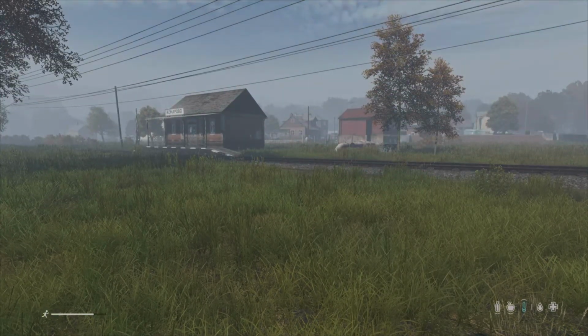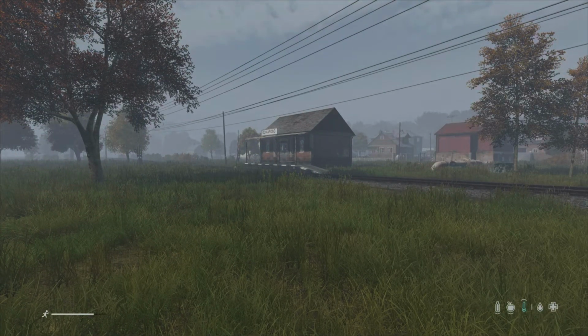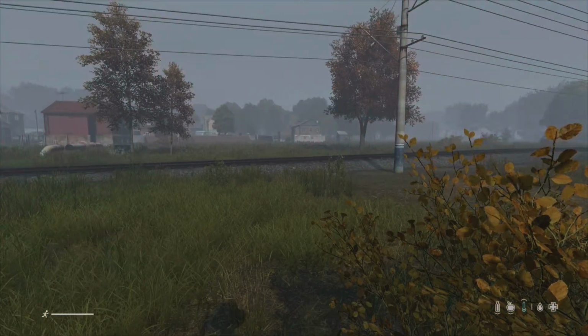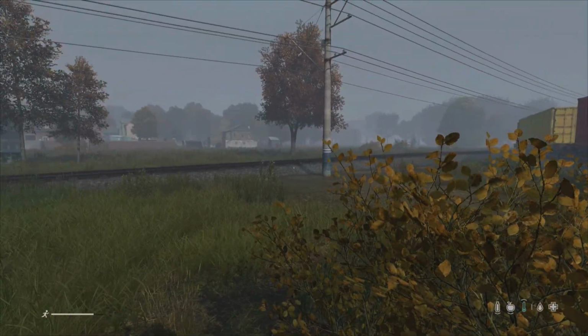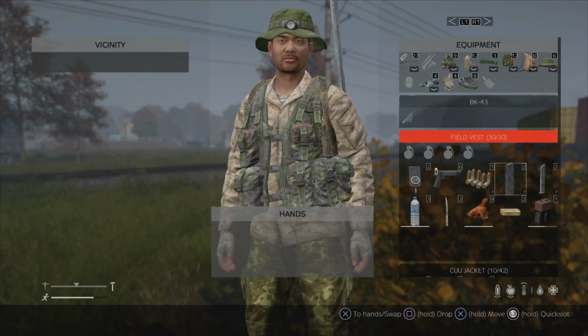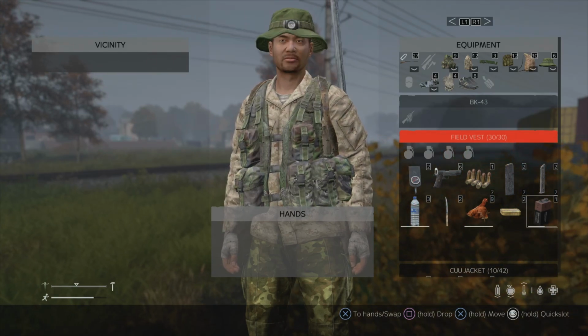Right, welcome back. This is not Balota. This is Kamorovo. So I finished up at Balota Air Base, and I went into that house like you saw, and I checked my inventory and sorted out a few things, keeping the Glock and the ammo for the Glock. I'm keeping the Mark II just in case I need a silent weapon.